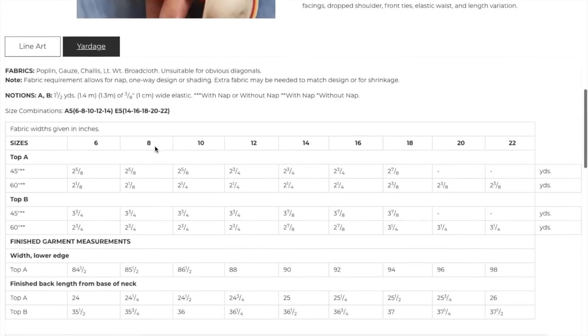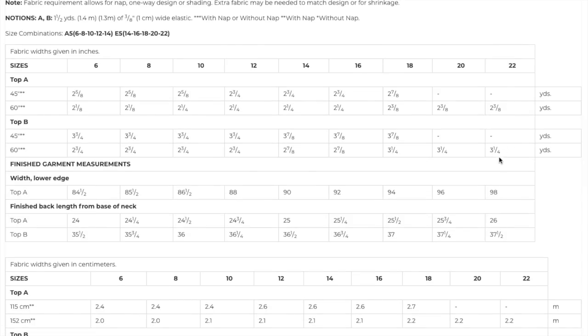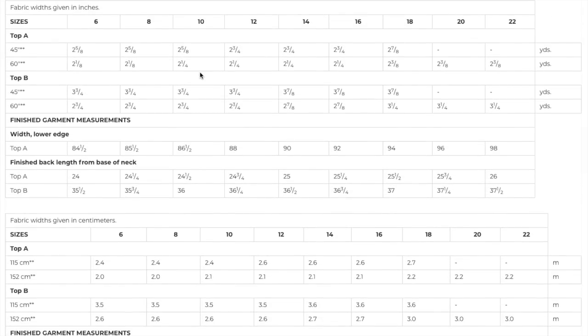Sizes 6 to 14, 14 to 22, a little less than 2.5 yards for the top, a little less than 3.25 yards for the dress. And that's just because so much of this is being cinched in to create all of this ruching. No garment measurements.